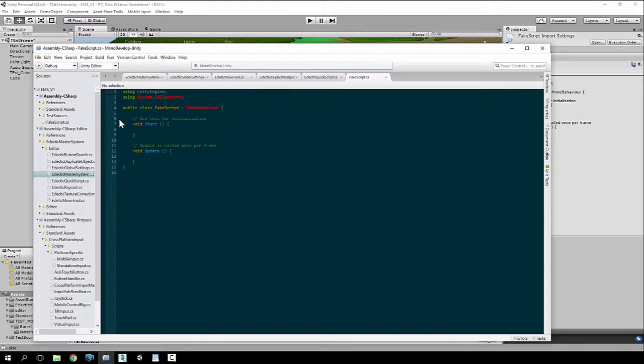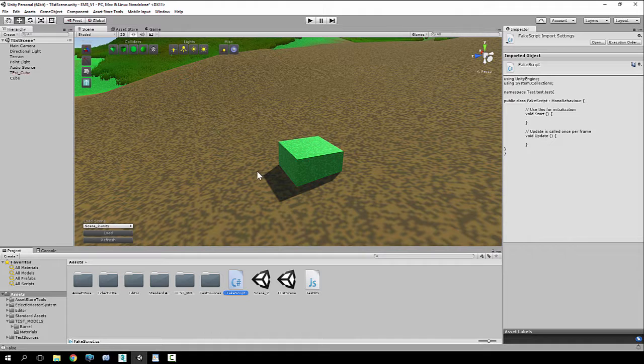I just don't remember which ones they are, guys. Test, test, test. Okay, we got our namespaces, test, test, test for the fake script. Let it save.